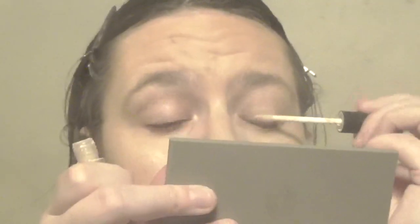The tinted one. But I might end up using my ABH one just to fill in what it hasn't. So if I've got little spots not filling in any pieces of my hair, then I'll just go back over that. But I want my eyes to be the attention, I want my face and eyes to be the attention. I don't want my eyebrows to be the attention.